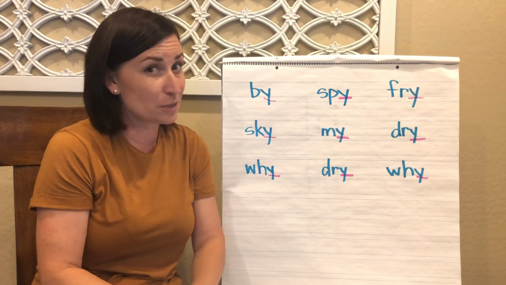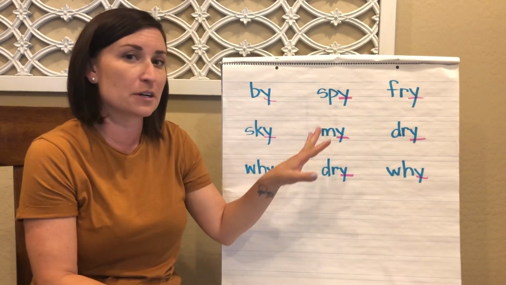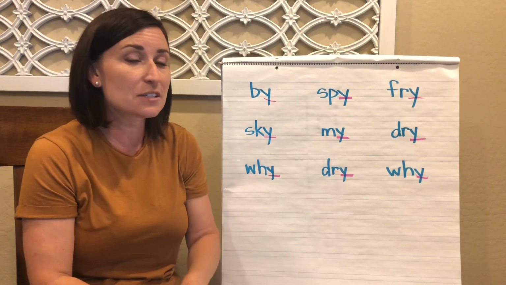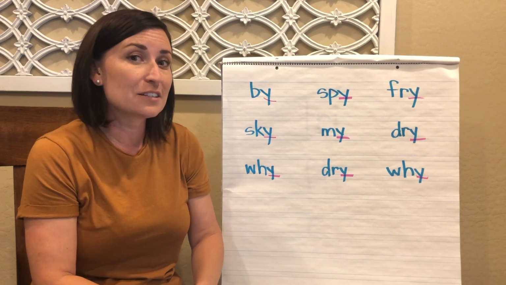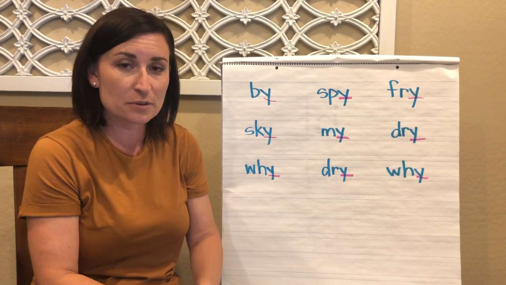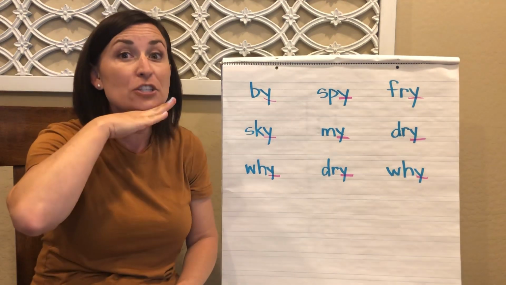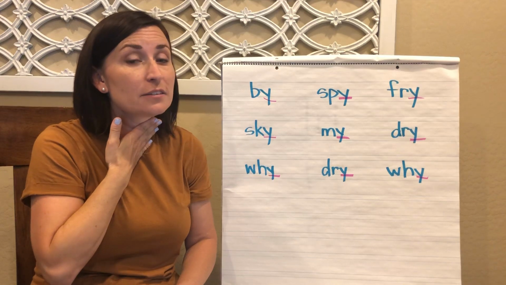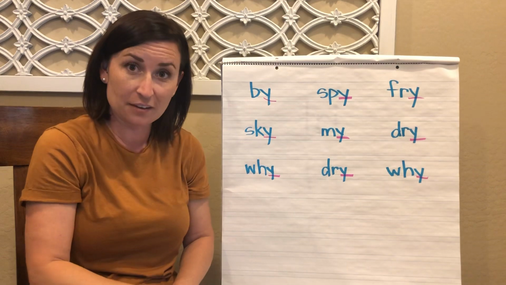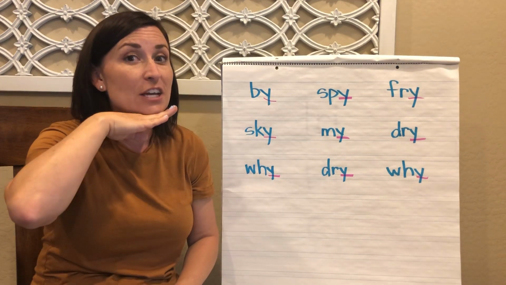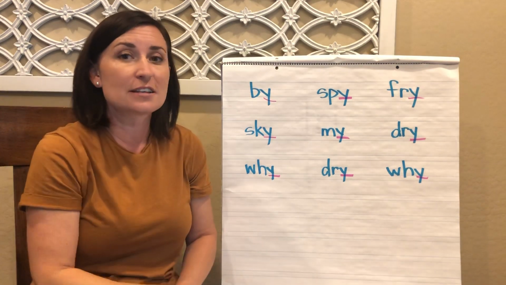There's one more thing. We know that all these words end in Y, but there's something else that is special about all of these words, how they're the same. These words are the same by the number of syllables that they are. So we're going to try to find out the number of syllables in each of these words. To find the number of syllables, you can tap your chin, you can hum the word, snap your fingers, clap your hands, or tap something. Today I'm going to tap my chin, okay?